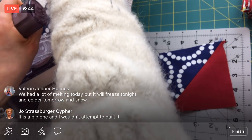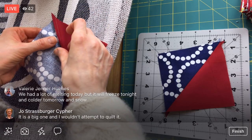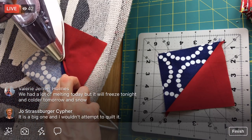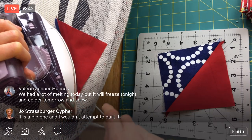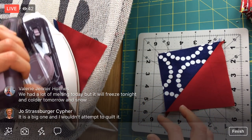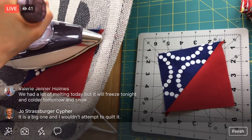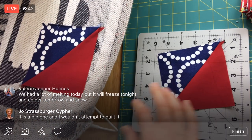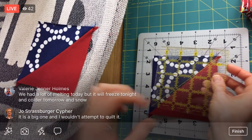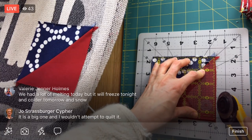So we're pressing these seams open because that's what's recommended by the designer, Krista Watson, for this quilt. And she recommends pressing the seams open. That's what I'm doing right now. I'm splitting the seam open like this and then pressing it so it lies flat, a piece of fabric on either side. So like a seam on either side, it's pressed open. And she recommends doing that for quilting, if you're doing free motion quilting, because it just lies flatter, the whole thing, and it's easier to quilt on top of later. So we're gonna see. I have not done it. I have no opinion yet on that. So I'm excited to give it a try.